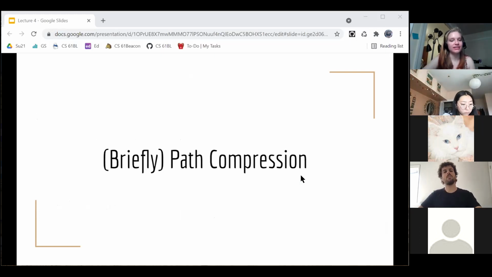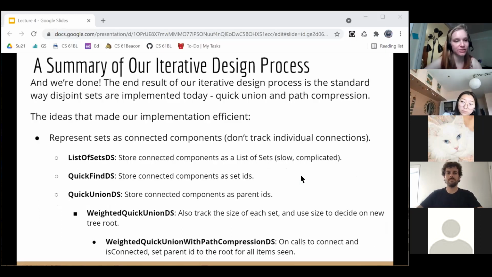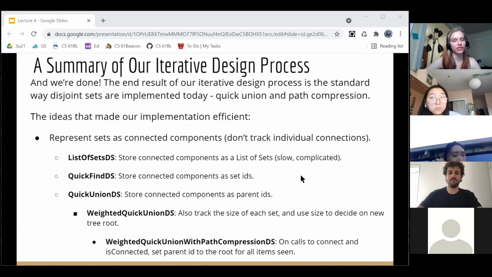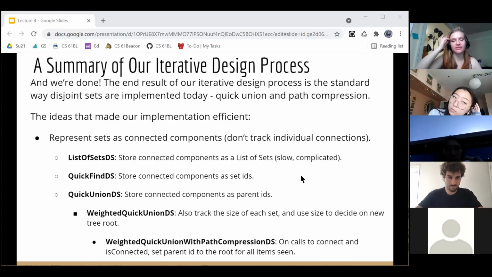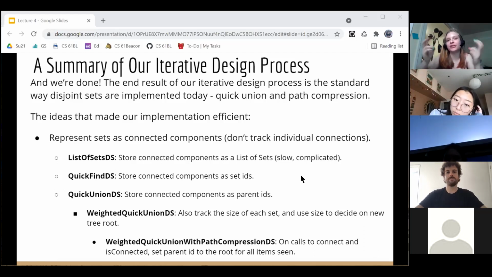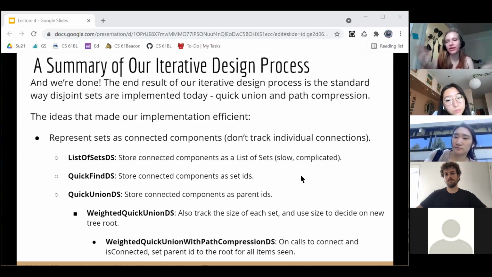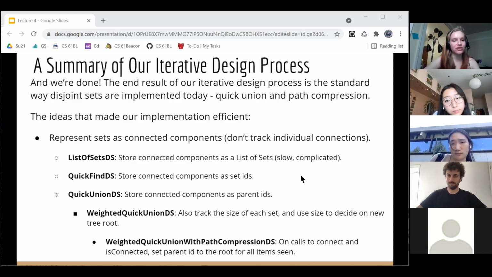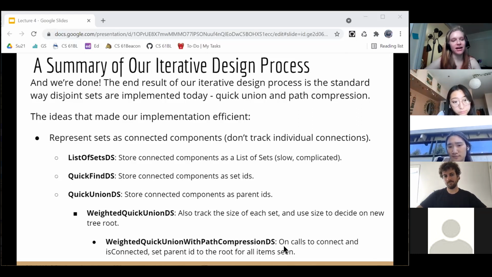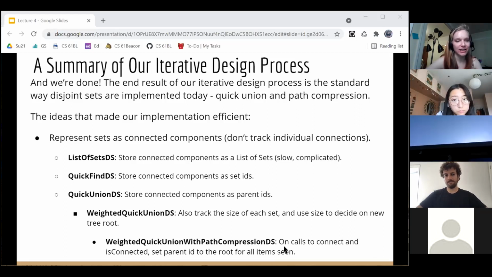So that really brings us to the end of our iterative design process, right? The whole idea was we had a whole bunch of different ways to implement some sort of standard disjoint set. By standard disjoint set, we mean we had the same interface, the same way of interacting with it, but we were just coming up with new ways to implement it. So the people inside of Plato's cave are seeing the same thing, even though we, up in the outside world, are making really drastic differences and changes. And so ultimately, we ended up on weighted quick union with path compression, which will be more than fast enough for everything that we do.